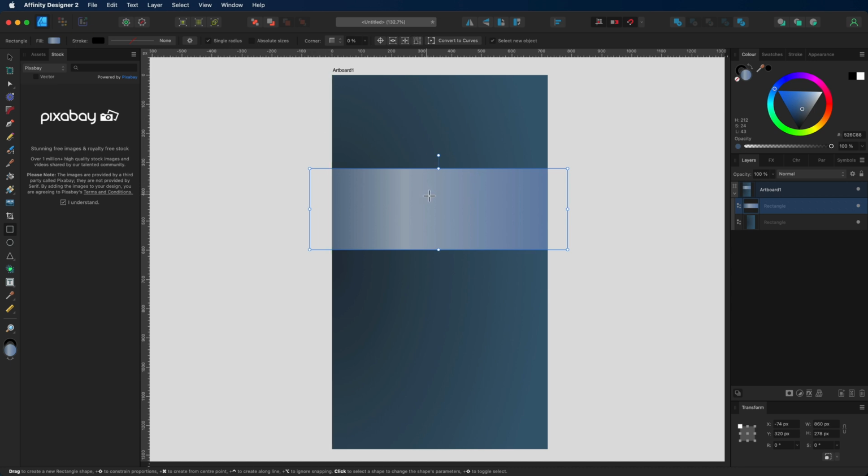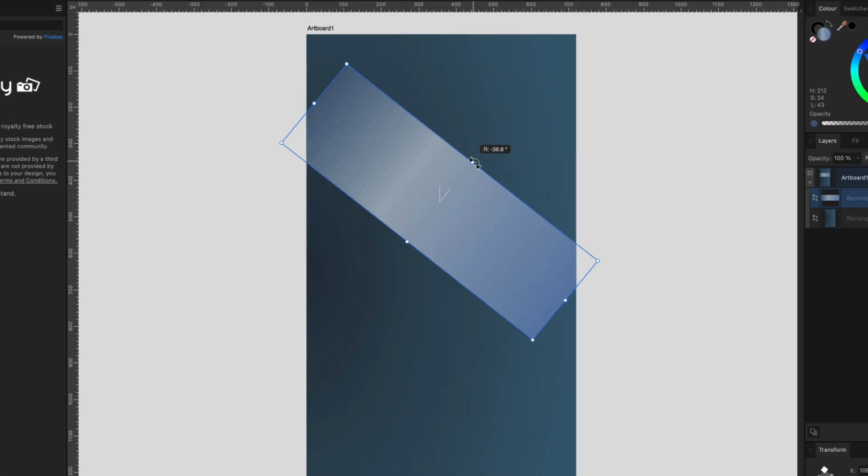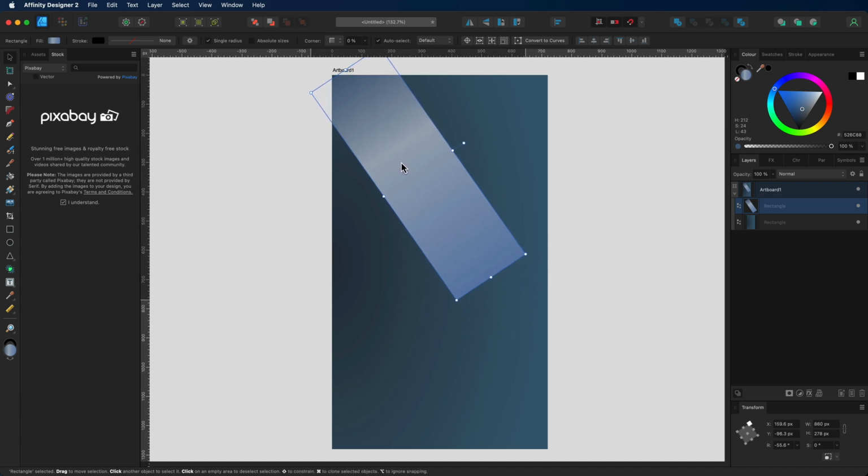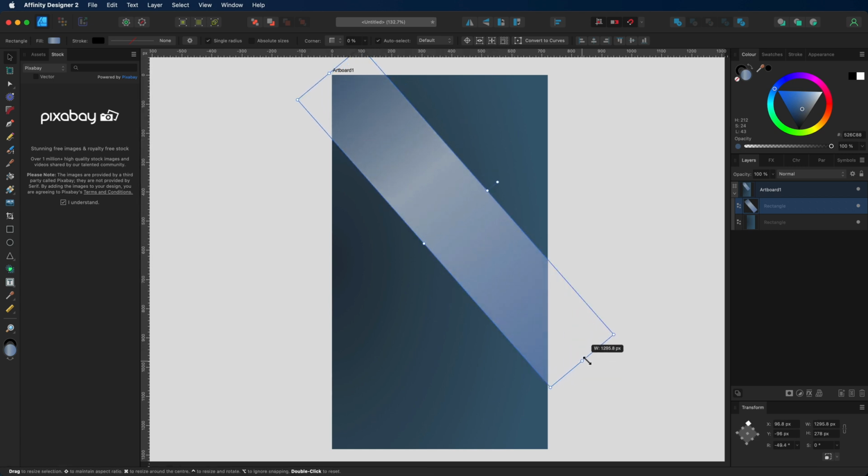So what I want to do with this is angle it from the top left-hand side, coming over the other side of the canvas. So I'll go ahead and I'll rotate that using this option right here to rotate. And I'll go over to the left-hand side toolbar menu, grab my move tool. Then I'll position that to where I roughly want it to go for the moment. We can always come back at any point and fine adjust all of these finer details and move them around wherever you may want them to go. But for now, this will do. I'm just going to make that a little bit wider.